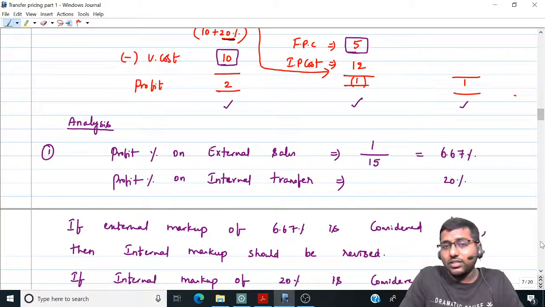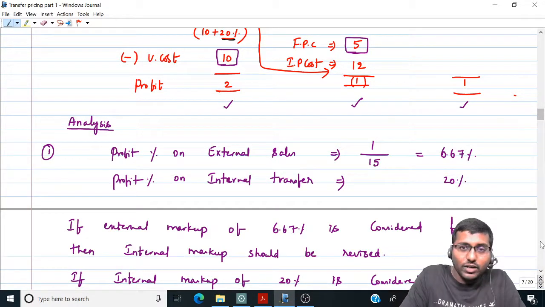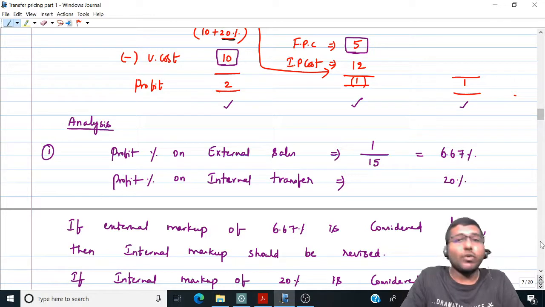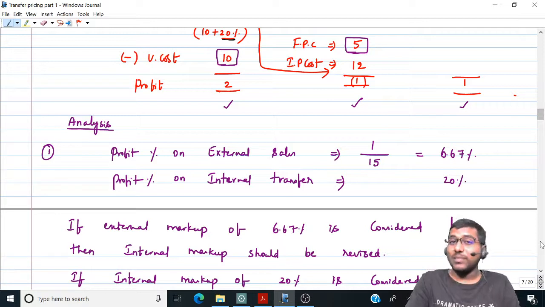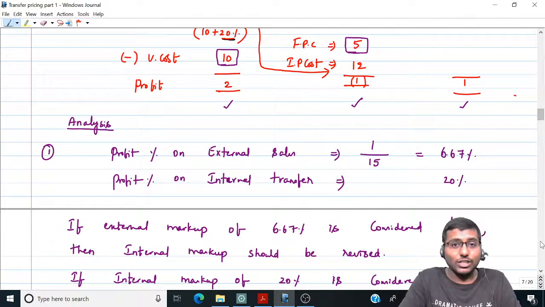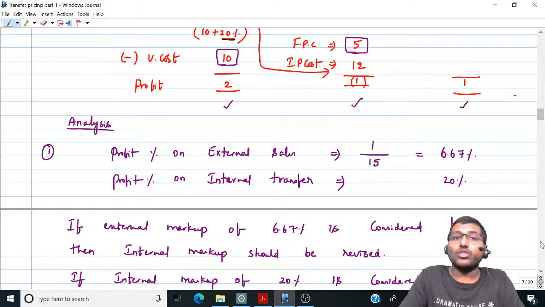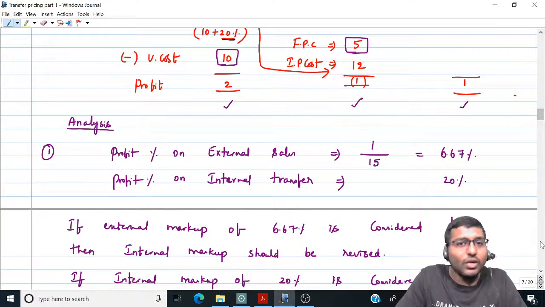As a result, the decisions that they were taking were increasing their division's profit, but at the cost of the company's profit as a whole, which means the individual decisions taken by the respective divisional managers are against the interest of the company as a whole. A goal conflict scenario is getting created. Now we have to solve that by fixing a transfer price which will create goal congruence. I need to fix the transfer price in such a way that these divisional managers will take those decisions that are in the interest of the company. Thereby, goal congruence is getting created.